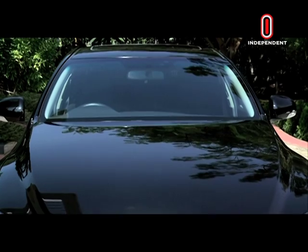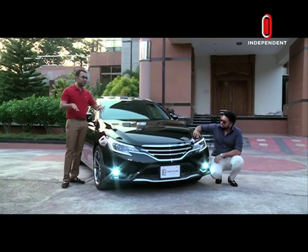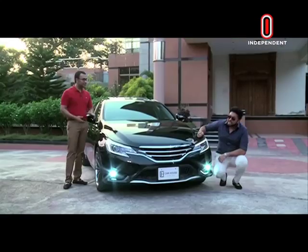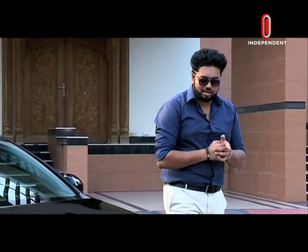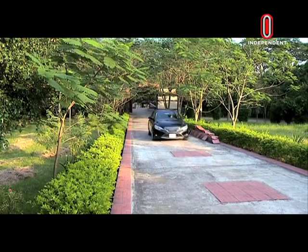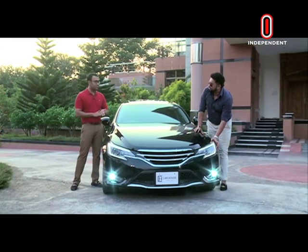Our bonnet bulge is not very big, so it's actually subtle looks, but the car is wide, so it has a very good stance. You're talking about something regarding the stance? Yes, of course. Stance wise, we usually notice that the car looks very low, but in real sense it's not. There is enough ground clearance, so even if you roll at a small speed, like 60 kilometers, from far away it will seem like the car is coming at great speed, only because of its street presence and its stance and look. And I personally love this DRL. Oh, beautiful. So do I.